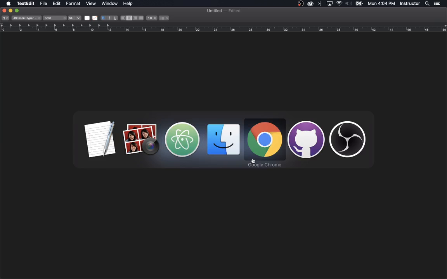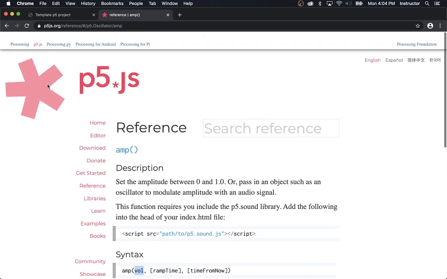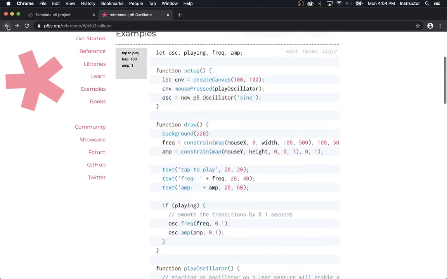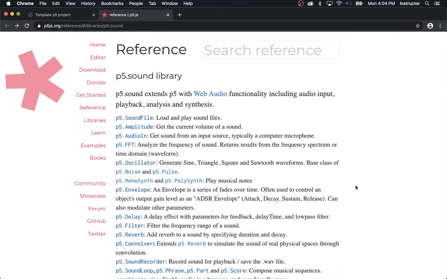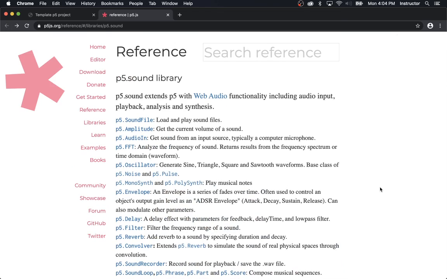So first things first, we ought to go over to the main P5 sound library reference, the API documentation, which is here. And we want to find the polysynth, which is just here. So there's also something called monosynth. We're going to ignore monosynth. It's kind of the basis of how the polysynth works, but generally speaking, we're going to want to play our notes with the polysynth for reasons that we may or may not talk about. It's not super important. And it's got a very blunt description, play musical notes.